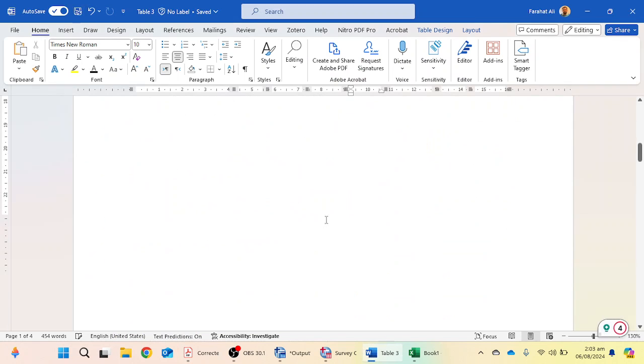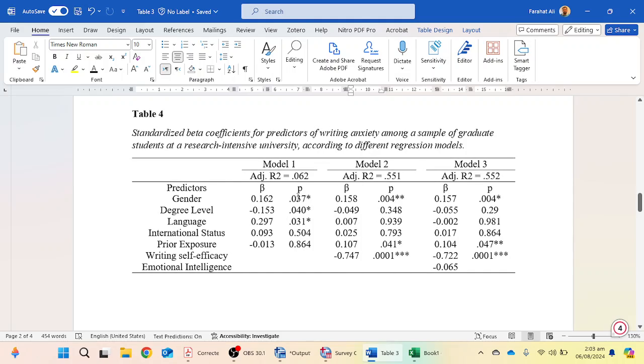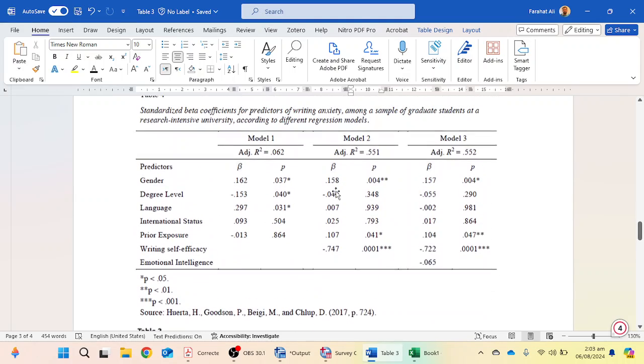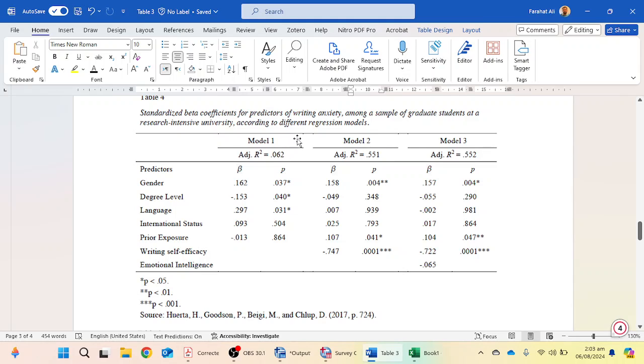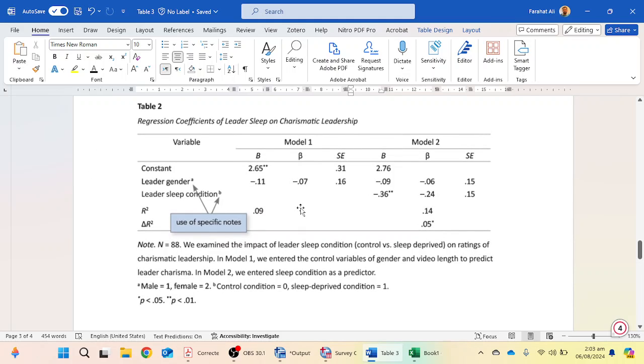These are some of the tables that I have got from some previous papers. They have used the words model 1, model 2, model 3. You can also use this one. This is also a table mentioned in a paper where they have used model 1, model 2, and they have reported the adjusted R square value here. And similarly, this is the table available according to APA style guidelines. Here they have mentioned R square, change R square. This is also a pattern by APA style guidelines to report hierarchical multiple regression.